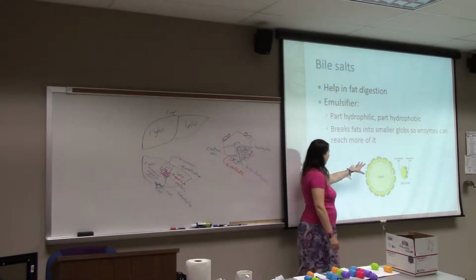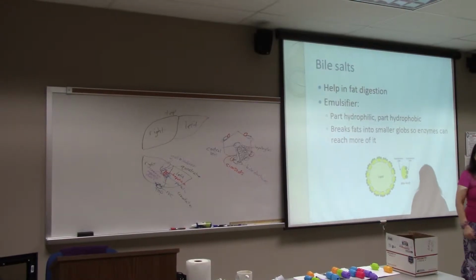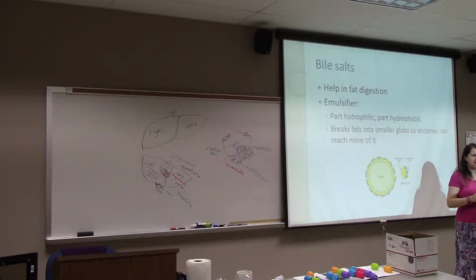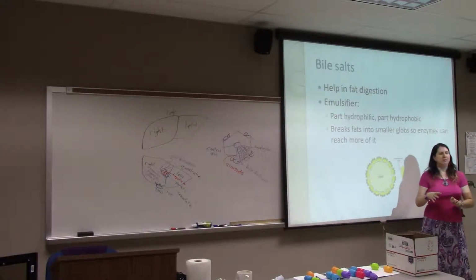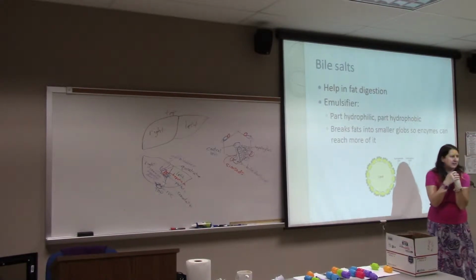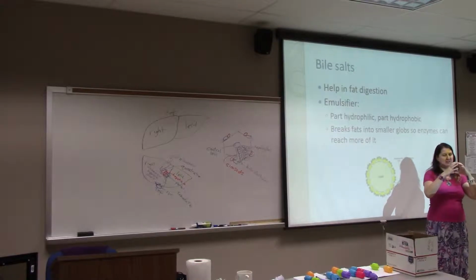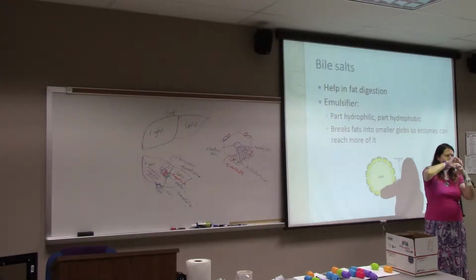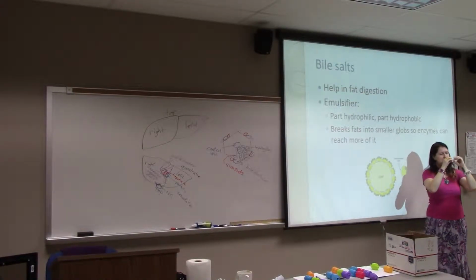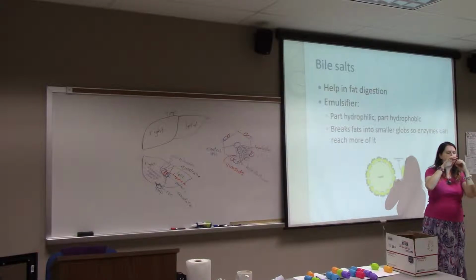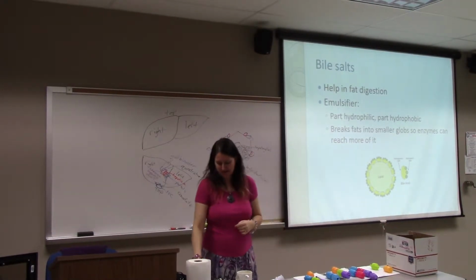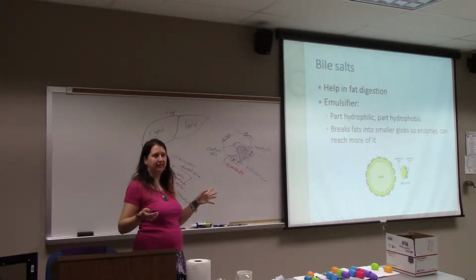So what the emulsifiers do for fat digestion is they break the globs into smaller globs. They don't actually break up any of the fat molecules, but you put a bunch of hydrophobic things into water and they're going to cluster together. You get too big a glob, the enzymes are trying to get at it from the outside and they're going to be working their way in very slowly. The bile breaks it into smaller globs so that more of the enzyme can get at it at once. Questions on bile?